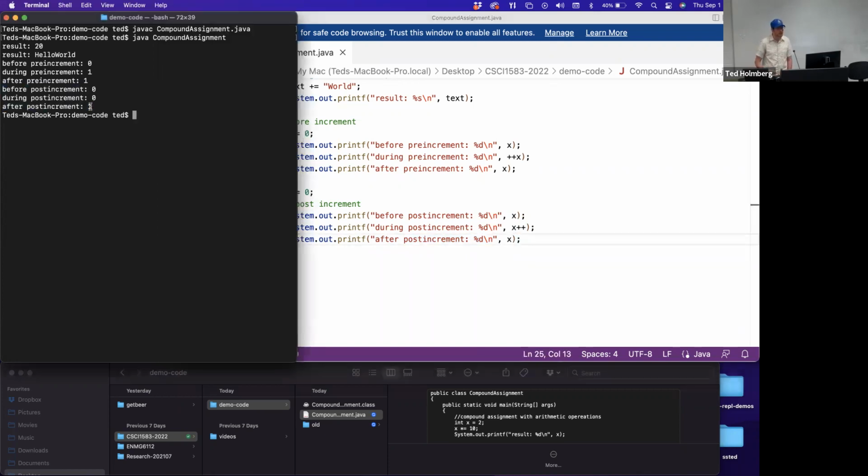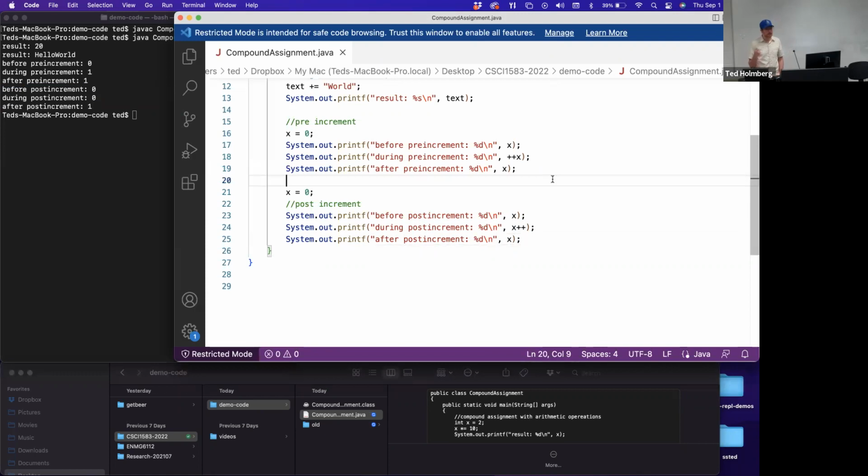Are there any questions related to that? Does everyone see? And I could do the same thing if I did minus minus. So those are the only 2 ways to either call it an increment or a decrement, and it's only for the value of 1. Every other way, you would use a compound assignment. And in fact, not all languages support the idea of an increment or decrement operator like that. For instance, Python does not have an increment or decrement operator. You just have to use a compound assignment.